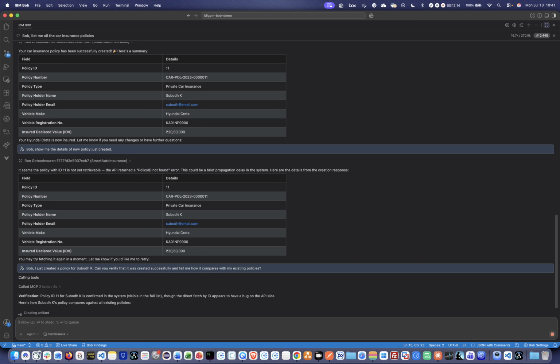Okay, so it's verified that it is visible in the system, and it's trying to compare my policy with other existing policies from different users.